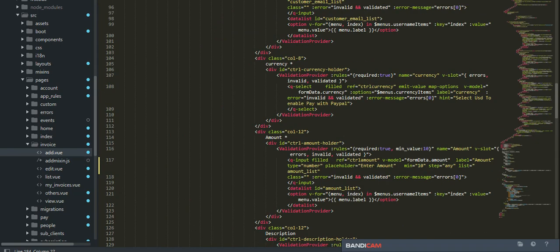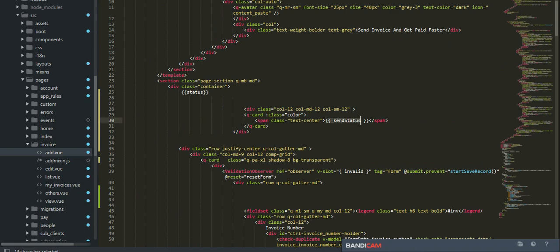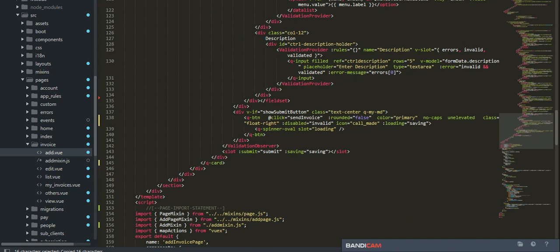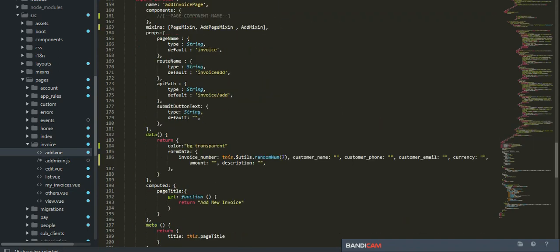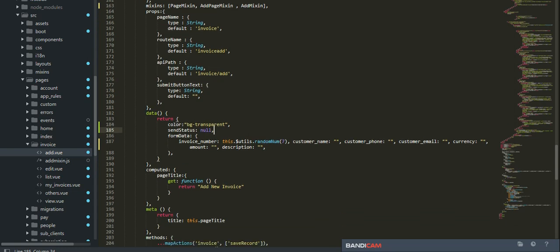Okay, now remember we have also created another one which is called the send status. Here copy this send status and put it at the bottom of this page. Just delete this. So we have the send status is going to be null. So let's have it as null. So it's just going to be empty, but whenever we save that project, we want it to be updated.